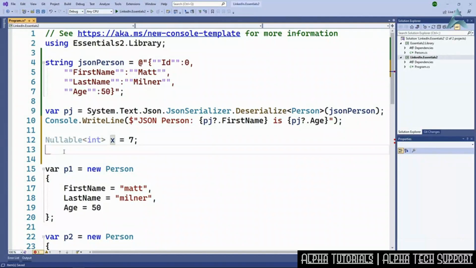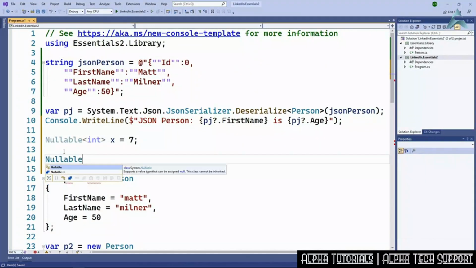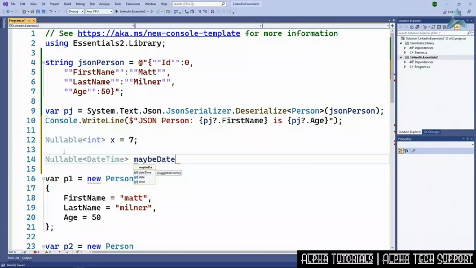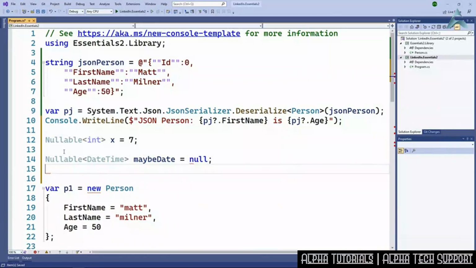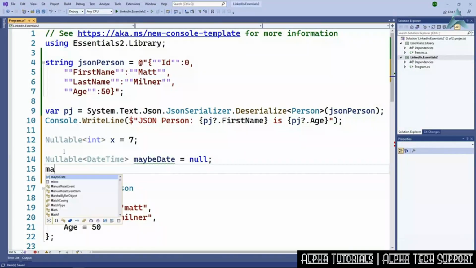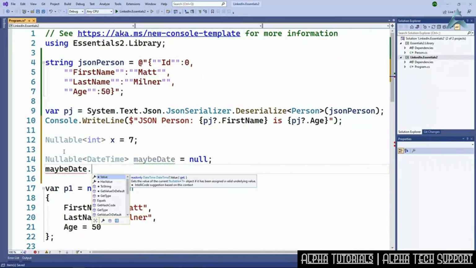Likewise, we take this now and we do a Nullable of DateTime. We'll call it maybe date. And we'll be explicit. We'll set it to null for now. Now, if we look at maybeDate, the Value, again, is DateTime.